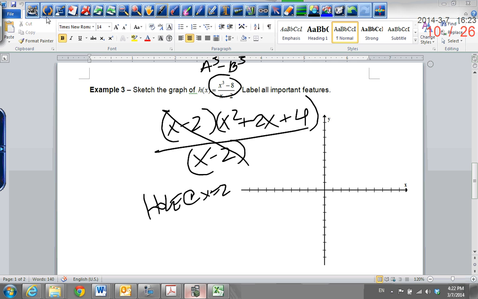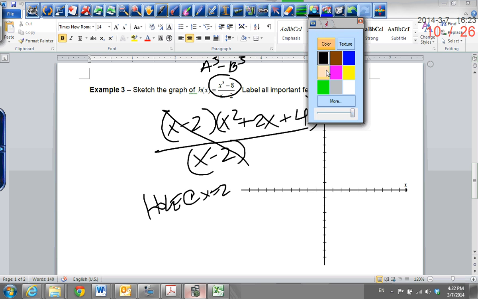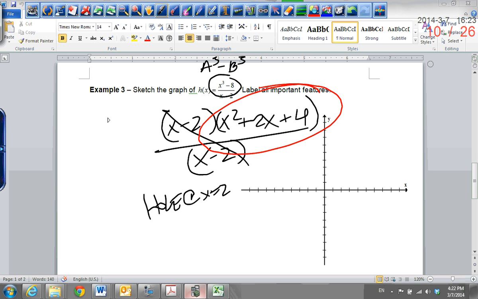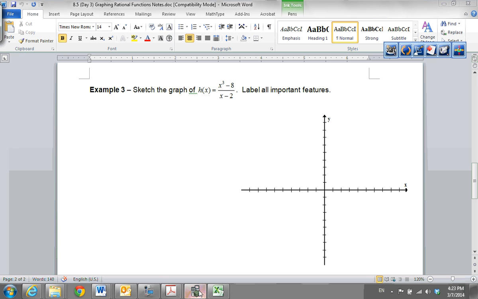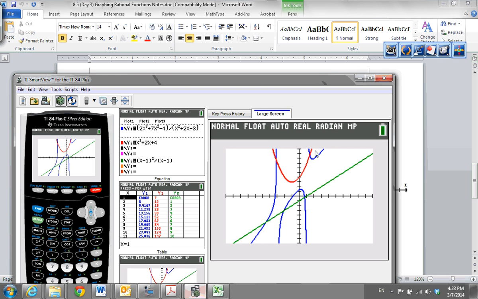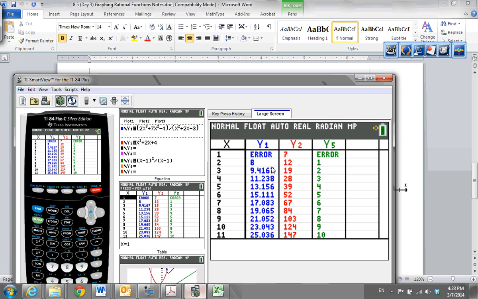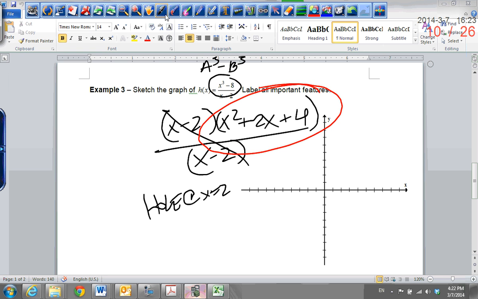So I'm going to go back to my picture now on my calculator. I'm just going to graph this, and remember that I have an open circle at my x value of 2. So let's see here, that's my red one now. You can't see it on here, but I'll have an open circle at 2 comma, and then if I go to my table, I'm going to see what that value would be, 2 comma 12. So do your best to roughly sketch this. And then at 2 comma 12, we have that open circle.